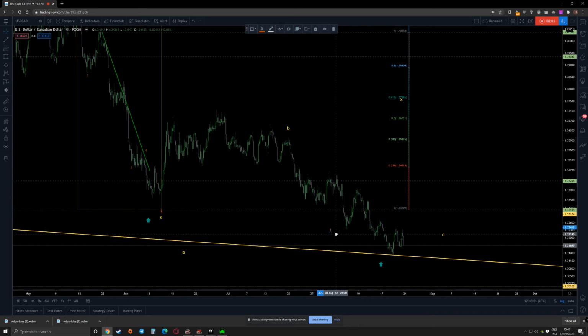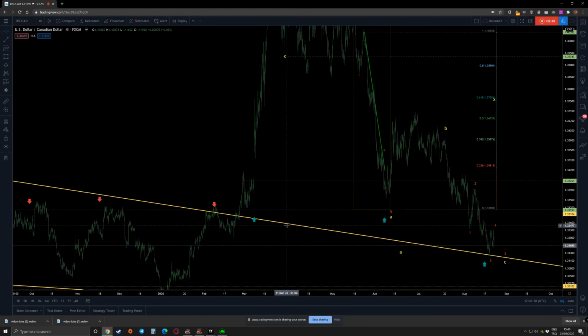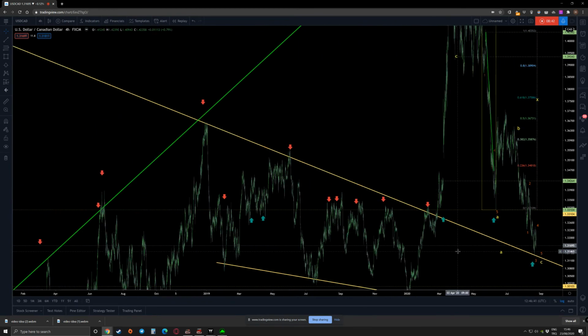If we are in a terminal move, what does this mean? Well, it means that we have something like maybe wave 1 here, and wave 2 probably, wave 3, and some type of a wave 4 could have ended somewhere around here, and then we will have probably a wave 5. Now what I would like to see is that after this move is done, this move will be done around this trend line, from somewhere like here.